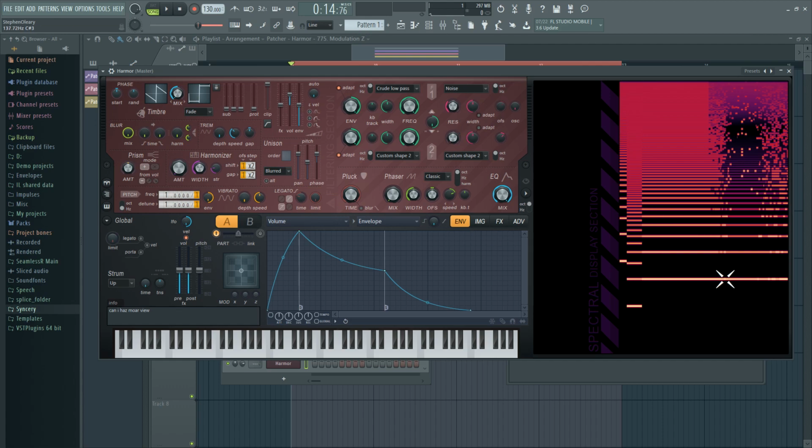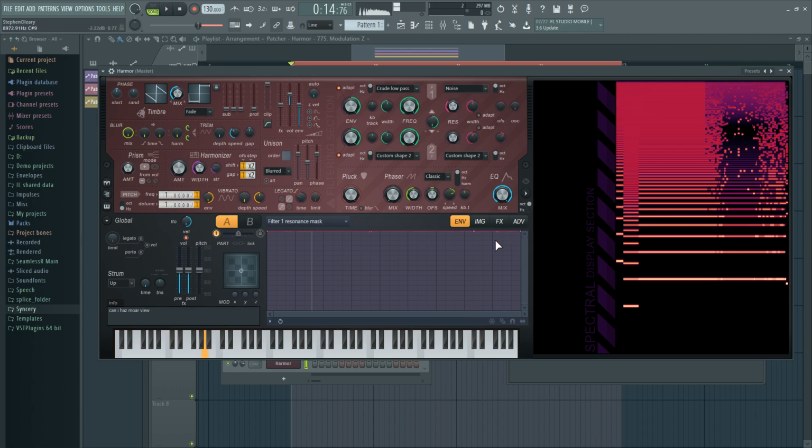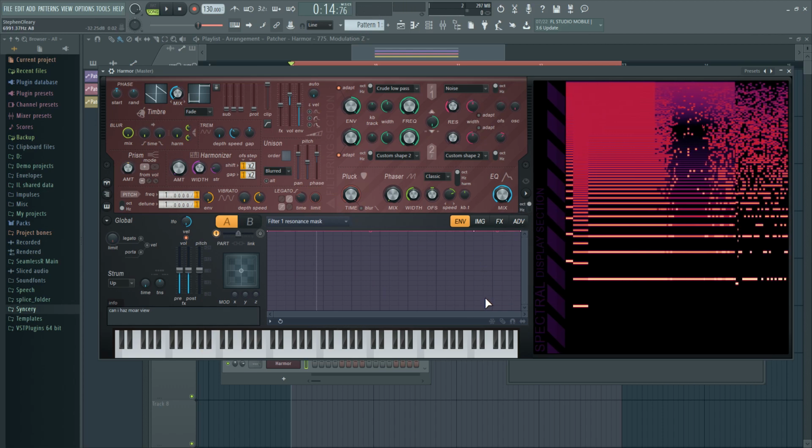So here's something fun. You see how there's kind of still stuff in between there? And I don't know if you ever noticed, but the resonance mask is always on, and it's always like this. This is a default setup to make it so that peaky resonance action isn't so devastating, and more in line with what regular filters act like. But when it's in this strange mode, if you want it to be fully perfect, you got to come in here and get rid of it. Be like, no. And then it'll do the thing.